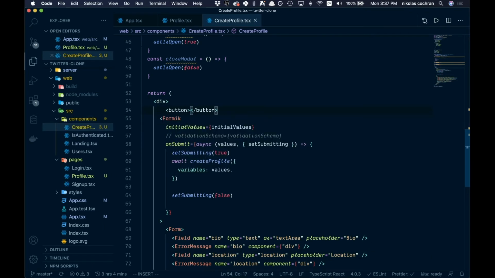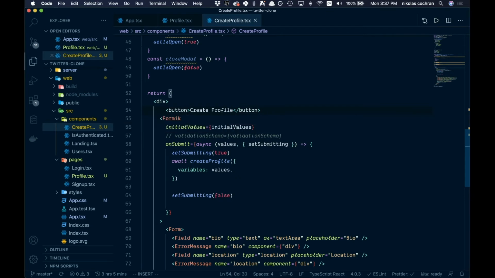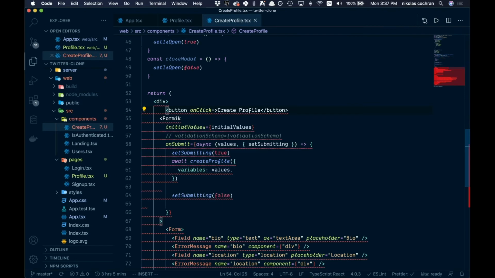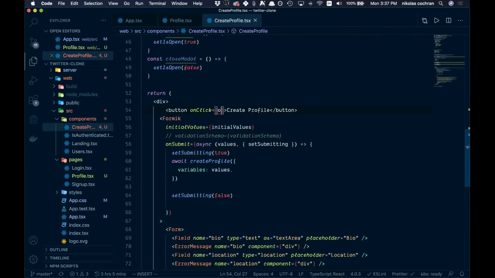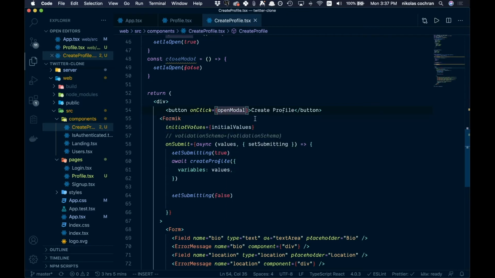Inside this button, we're going to say create profile. And we're going to add an onClick here, and that is going to equal openModal.